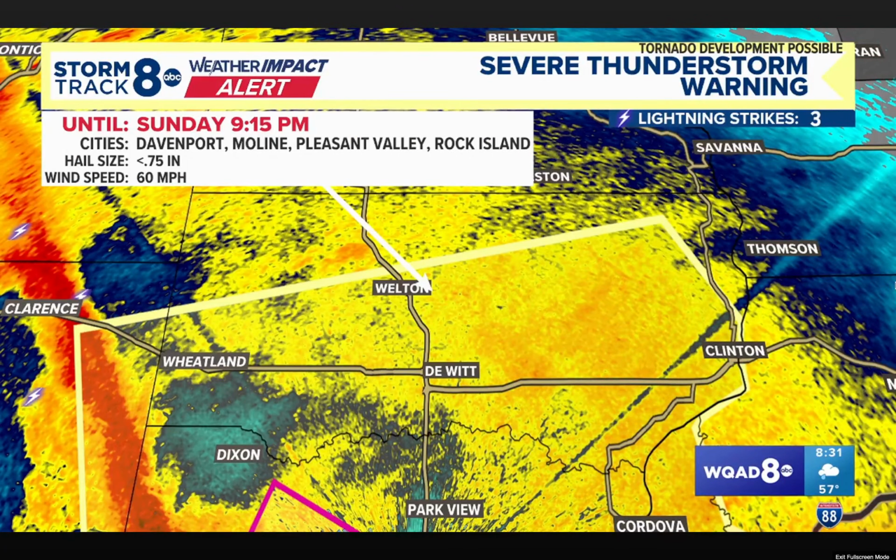9:15 for this new severe thunderstorm warning, which has the potential within this line to maybe even produce a brief spin up. You can see in the upper right-hand corner, we have the algorithm set up where if there's any indication that there could be some type of brief spin up, it is going to give us that possibility. And you can see in the upper right-hand corner, it says tornado development possible. That's when this yellow polygon indicates that by being a little thicker, and that gives us a sign right there that we're seeing that. So that's kind of what we're seeing.